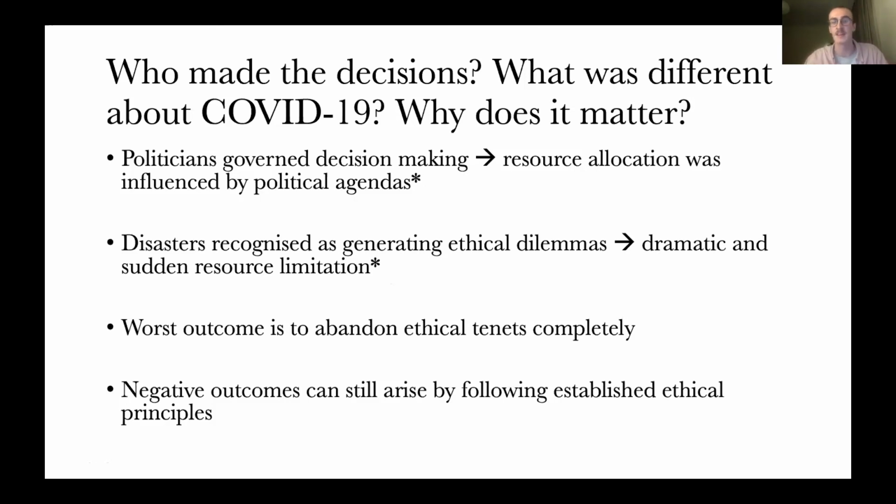The thing I'm going to argue as well on top of that is that the worst outcome in this case is to pursue a course of action that is not informed by any ethical principles explicitly in any way, shape or form. I think that is obviously a very unethical thing to do. But further to this, Hector very eloquently put that there is no one ethical principle for distributive justice that will do everything perfectly and will be fully ethical. But I think that doesn't stop you from critiquing some of the negative outcomes that can arise from following established ethical principles, and that, like he talked about this culture of undecidability, we can probably move towards something that's a bit better and integrates lots of ideas together.